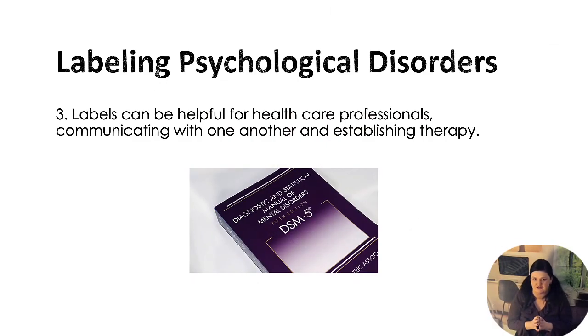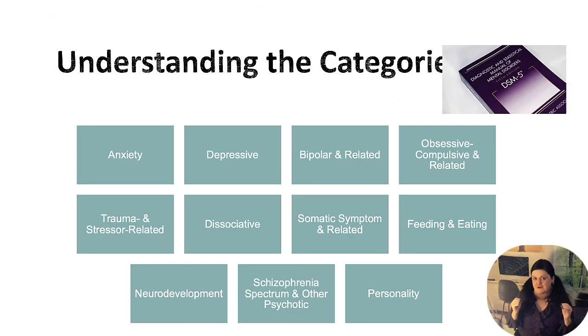Labels, however, can be helpful for the healthcare professional, right? They're helpful because it gives us a shared vocabulary. And as professionals, we are communicating, and on a medical team of somebody, we all want to help somebody and help one another in establishing the correct therapy. Okay, the correct diagnosis gives you the right therapy, and talk about best practices, what's going to help this particular person the most. Right, having that label allows them to know what's wrong, which allows them to know how to treat it, right? So understanding the categories, there are lots of them, and ever since the DSM-5 was released, we've had some changes, okay?